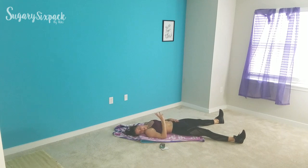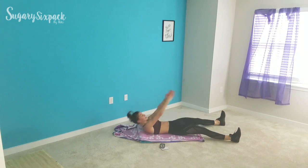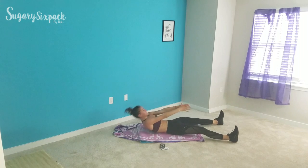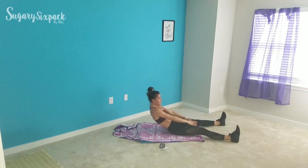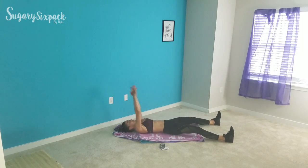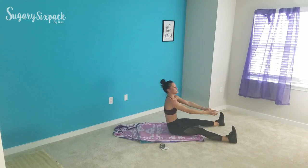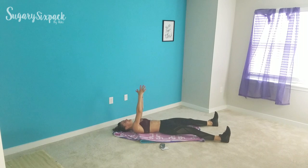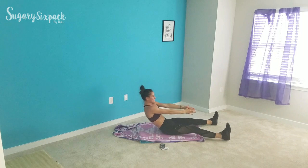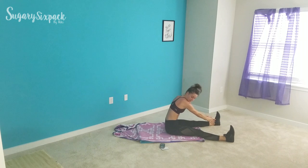We're going to V roll-ups in three, two, let's go. Roll it on up, really reaching for that foot when you get to the top. You get a little bit more of a side oblique crunch in there when you do, so make sure you give it a reach — even if you're not touching your toe, reach for your ankle or whatever you've got within your grasp. Five seconds left, keep going. You've got this.